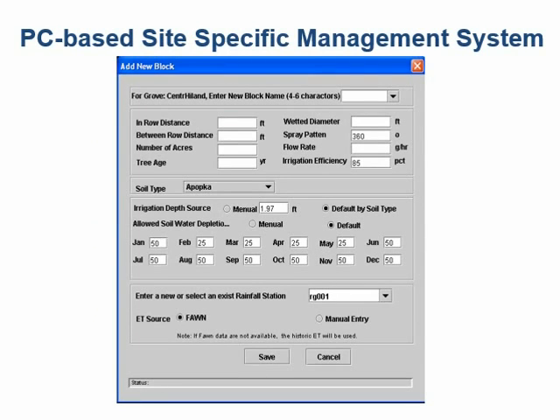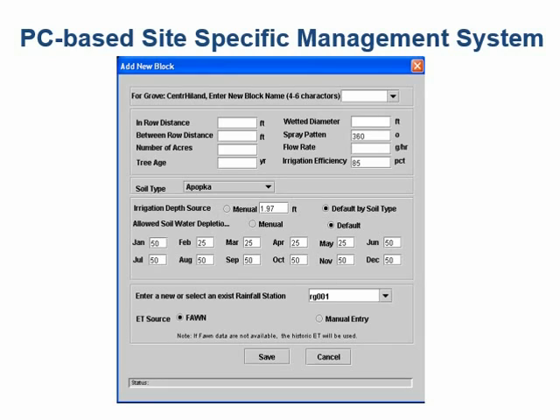The PC-based system is very similar to that. We've been testing this for quite a while at Orange Co. out here, and I think we've got it pretty well worked out as far as the bugs. We're still working through a few things, but here you can enter a block name.